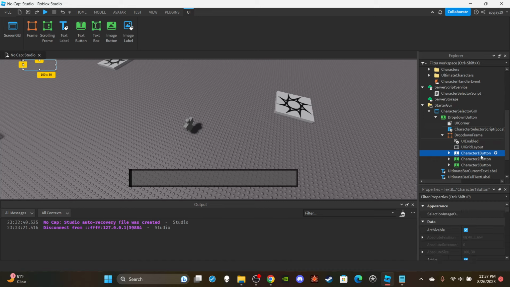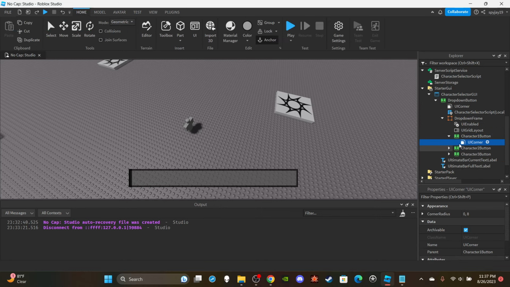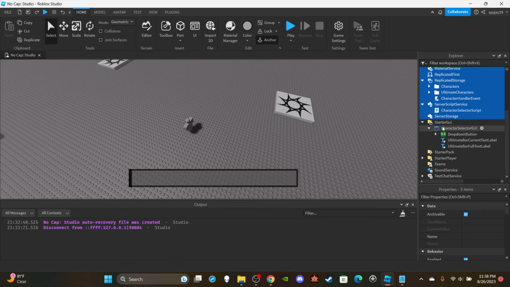And you would name it character 1 button, and please name everything exactly as I've named it, especially in the UI. Please name everything exactly as I named it, because I promise you won't know how to fix it, or you won't know what to change, if you do decide to go with something different. So yes, please just name everything exactly as I named it. And then inside I just have UI corners, which is again optional. So that's how you put together the UI.